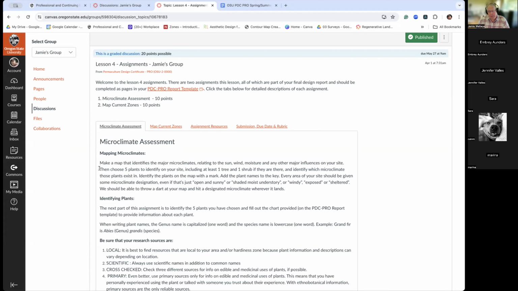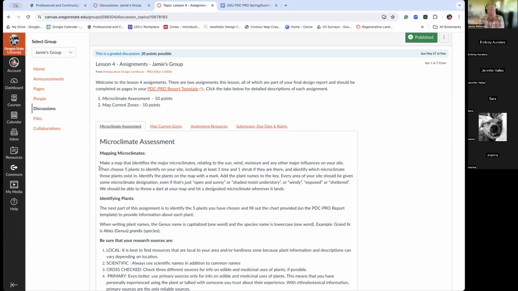So if that's the case, not to worry, just go forward with annual or perennial plants or ground covers. But yeah, we want to get at least 1 tree and 1 shrub if we can. And then that'll be part of your microclimate map, identifying those 5 different plants.